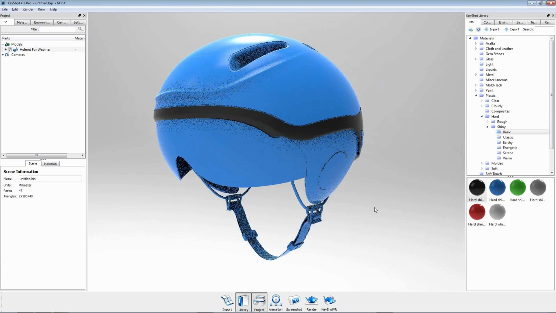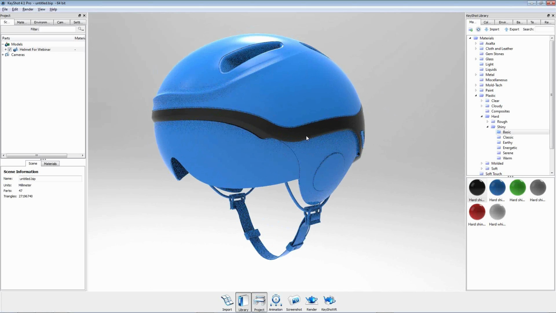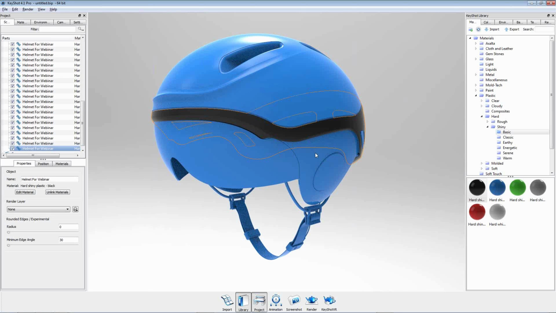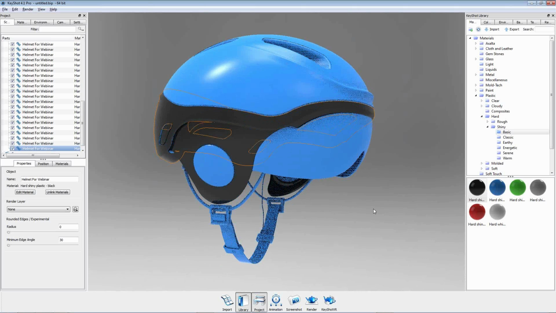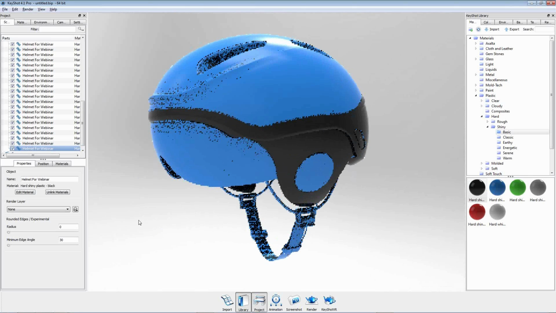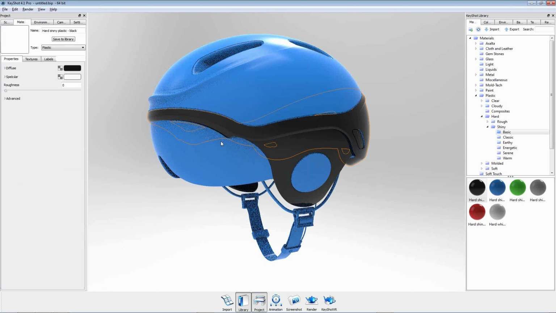So now when we drag and drop a new material, we can see that the parts are now unlinked. So if we say we want to use this material, this black hard plastic, on the ear cover as well, we can use the hotkey Shift left click, Shift right click, and that will paste a linked copy of that material. So now if we were to make any adjustments to this material, such as increase the roughness, we can see that those two materials are linked together, as opposed to just dragging and dropping a new instance of that material. Now if we were to change the roughness, they are not linked.